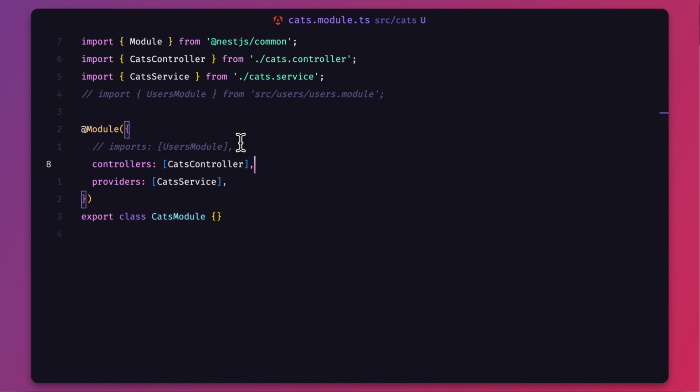So I'm going to revert the changes back to where it was, because I think it's a good practice to import the module without making it global, because that could cause some confusion later in the future when you are working with a team with multiple members. So I think you just need to import whenever you need it. I think this is the best solution.